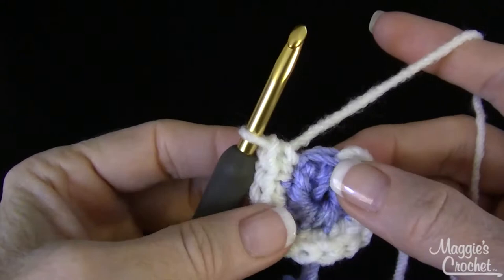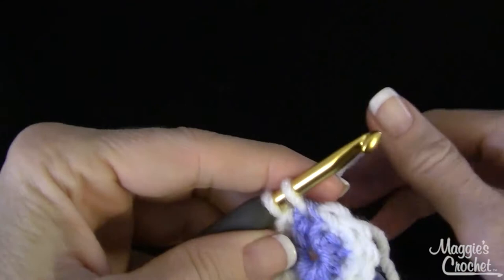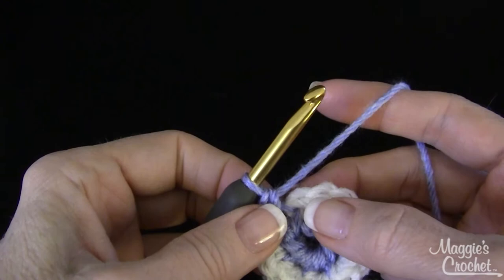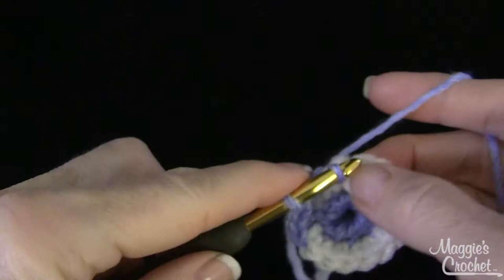So now I'm going to pick up the new color before I finish the last two stitches. So I'm just going to change to the new color right here. And I am going to pick up the drop color right here, and then I'm going to finish the last stitch with the new color, just like this, and then I'm ready for round three. Now round three says two single in the next one and two singles in the next one. So you do the same thing all the way around, single, two singles.